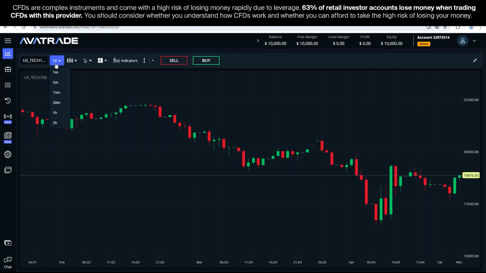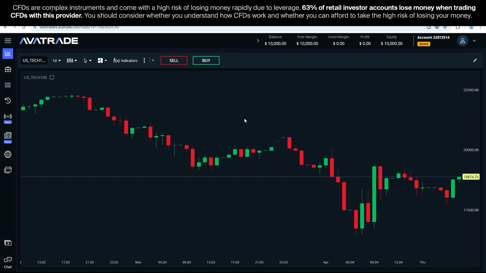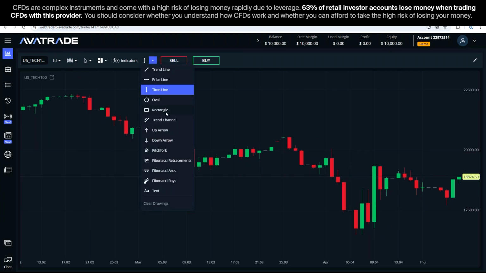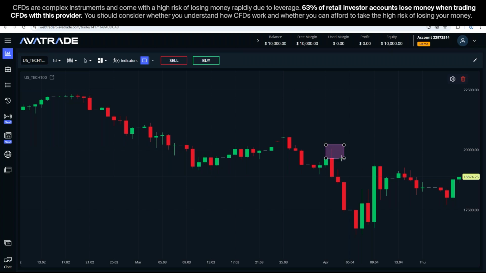In here, we've got the different time frames. At the moment, every candle on the chart is a daily candle, so this is a daily time frame. In here, we can change the layout. As I have explained many times, if you change to the line, there are some parts that you won't be able to have.